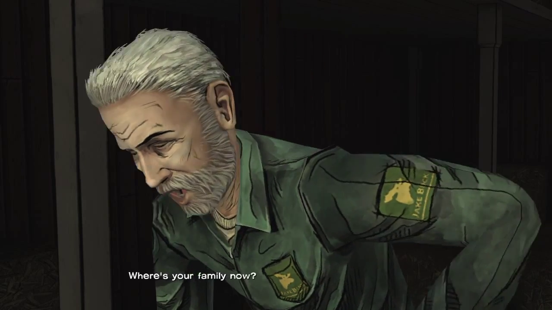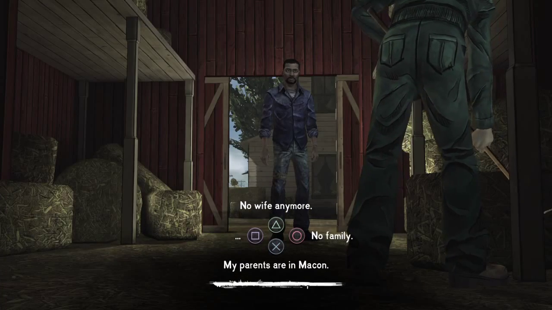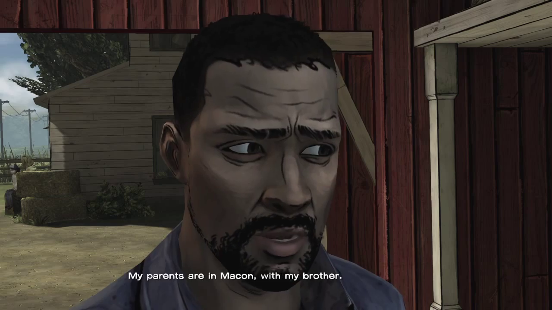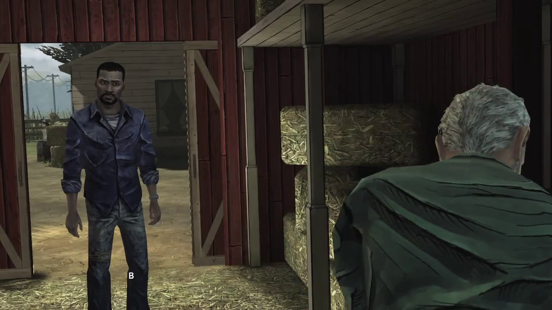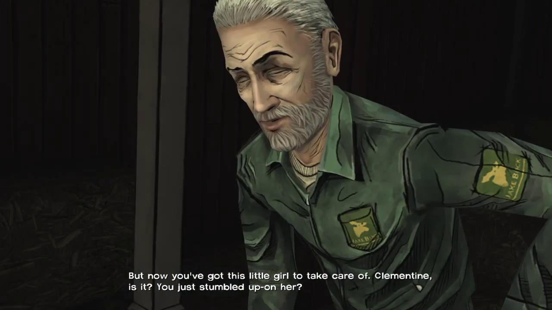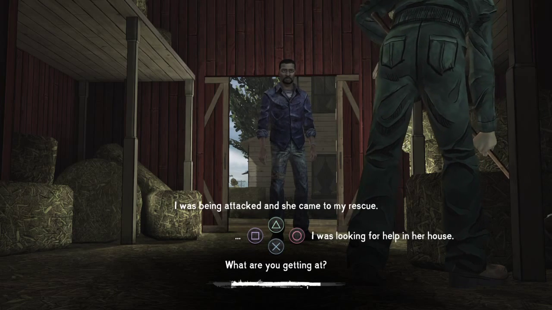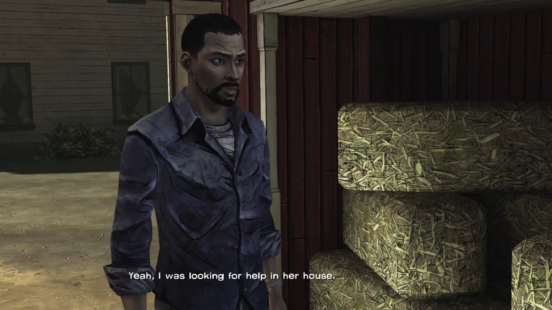Where's your family now? Parents? Wife? Girlfriend? My parents are in Macon with my brother. Well, I hope they're all right. But now you've got this little girl to take care of. Clementine, is it? You just stumbled up on her? Yeah. I was looking for help in her house.